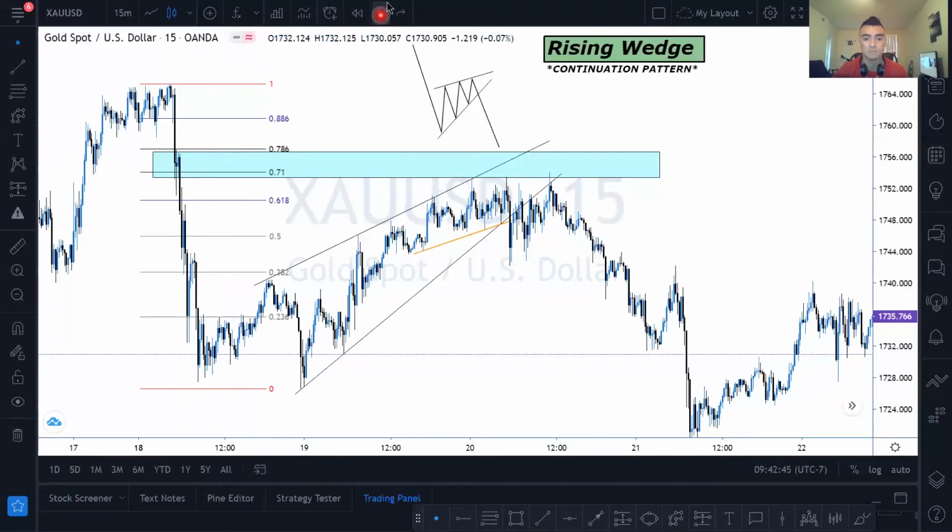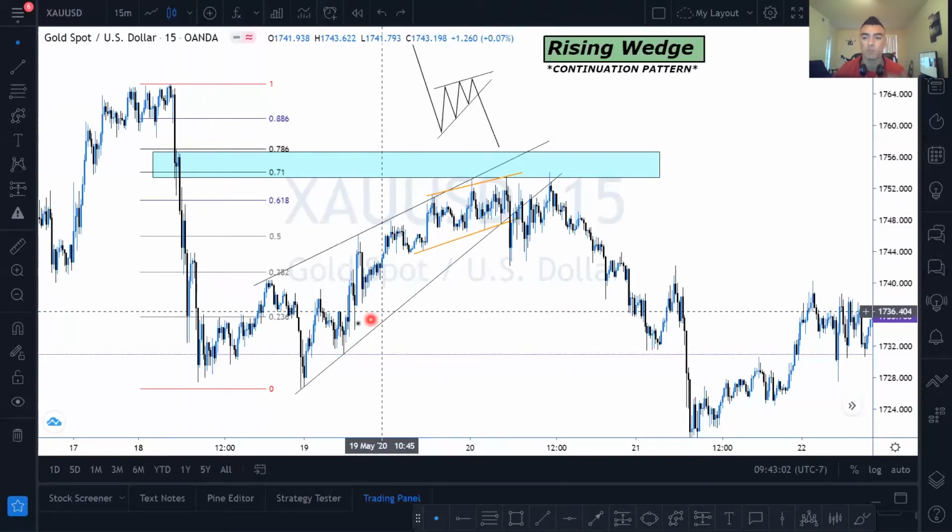So personally, once we see these lines, price comes into the rising wedge, and we see that price comes up in here. What's it doing? It's getting choppy right here. This is a very good confirmation as well, because price is coming to a point in the overall wedge. We see that price right now is getting choppy in the smaller channel.